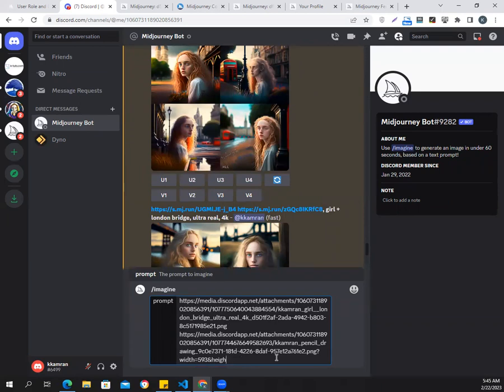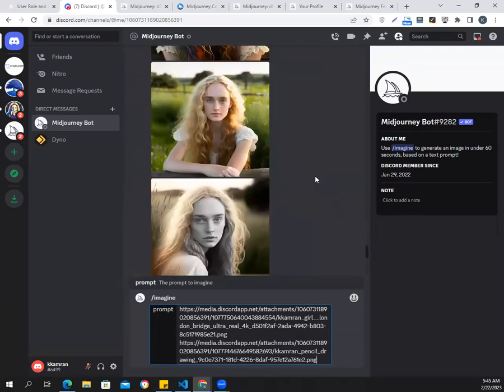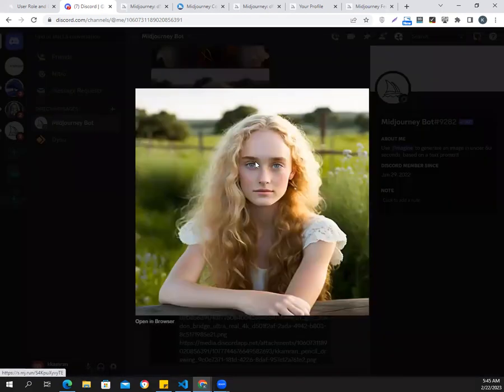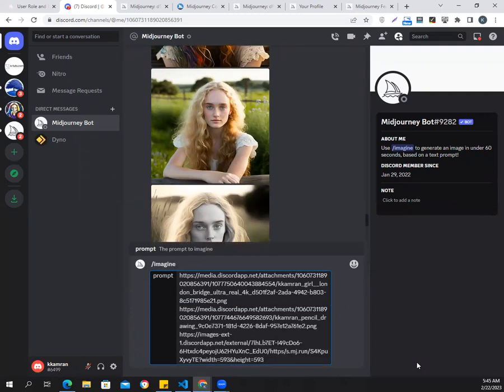Do that again here. We'll again remove the width and height parameters and take up our first image, which eventually was the reference image. So copy that also.